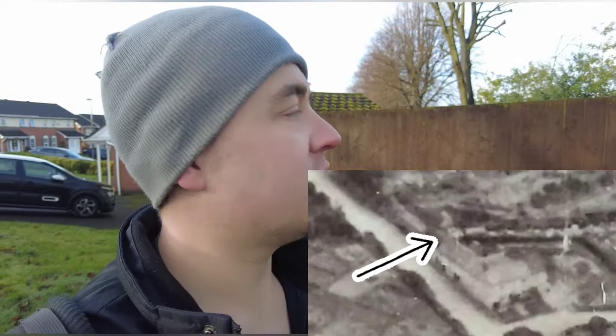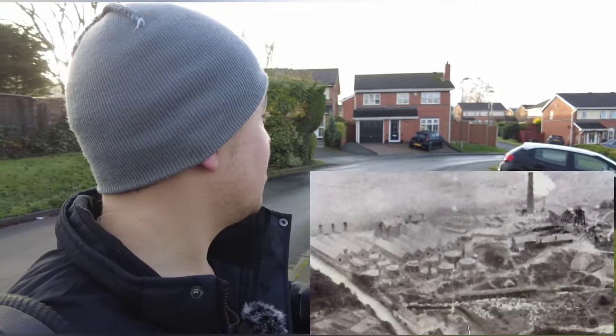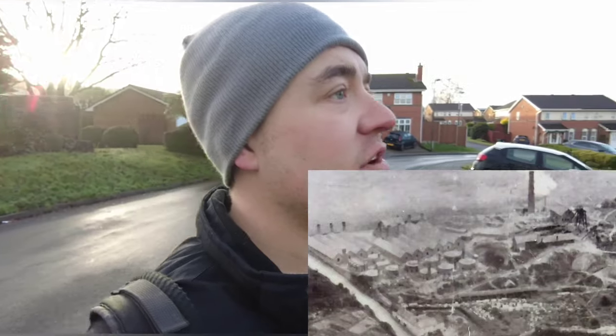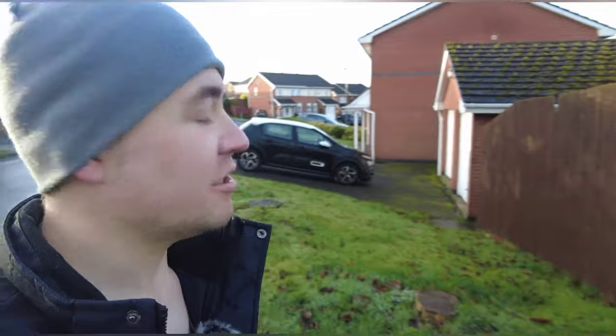There used to be a tramway that came all the way through under the Stourbridge Road and then over to the other side, where there is still evidence of the old bridge today. I will go and show you a few things when I head down there. But you just really wouldn't believe it. Look at the aerial footage now of what this area really was, compared to now. There is a very old cottage just onto the Stourbridge Road, which I'm going to show you. But let's go and show you where I think the coal mine actually was.